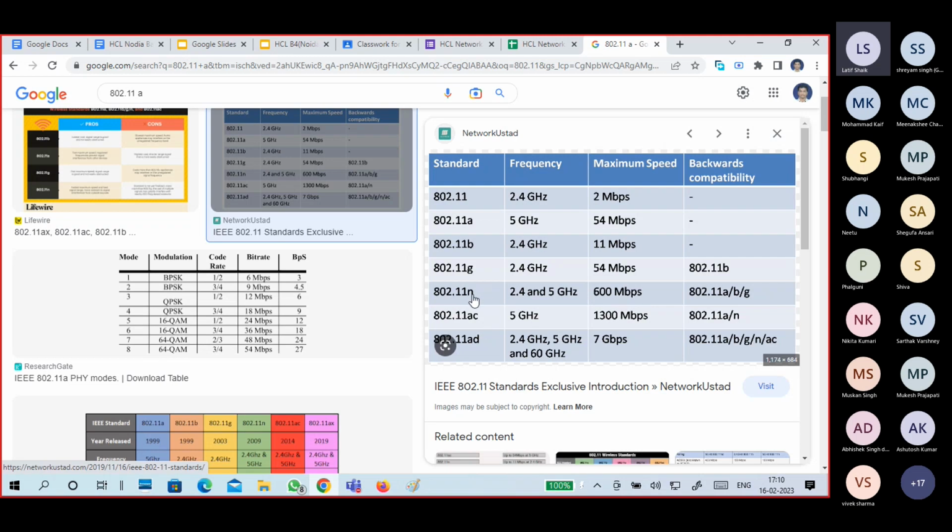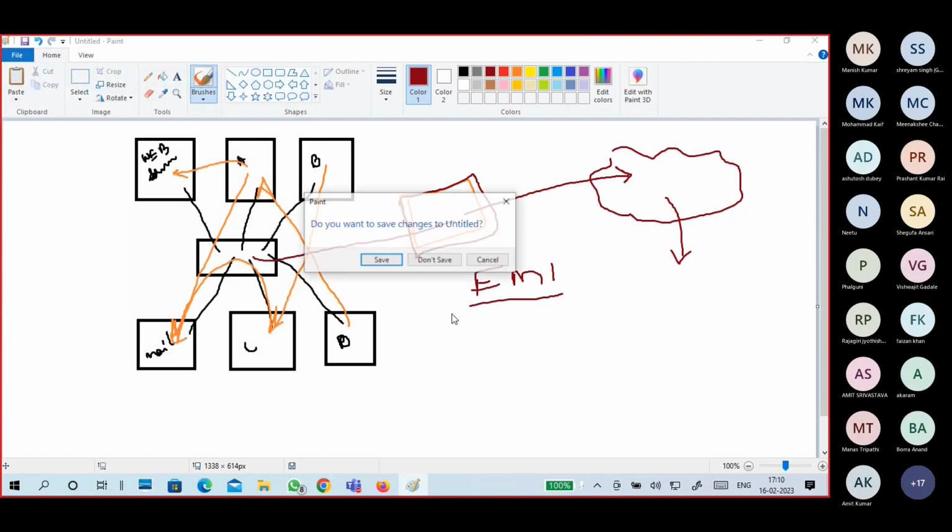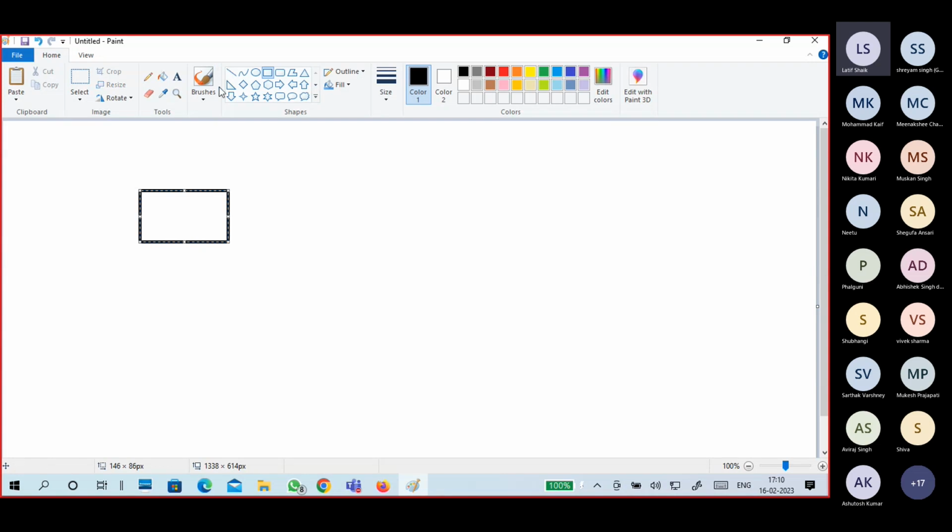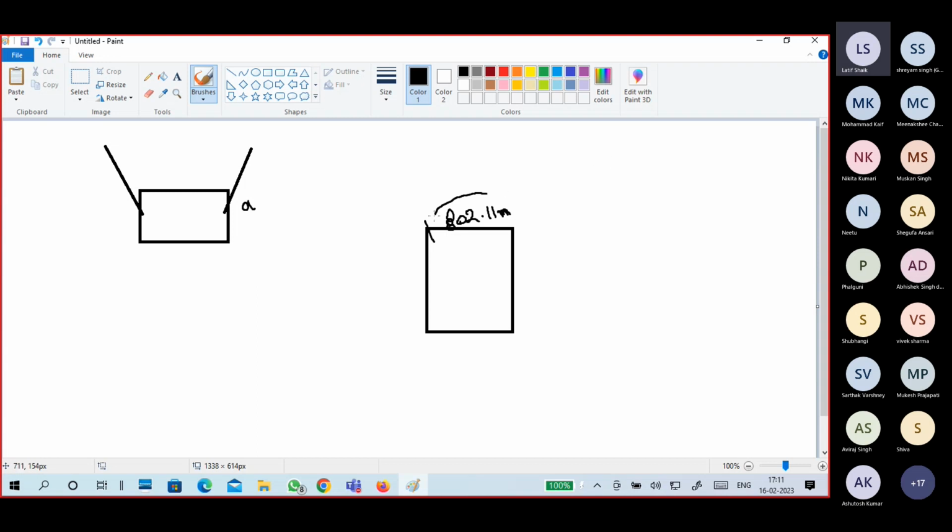Whether you are using a router or a wireless access point, it can be a or b. What is backward compatibility, sir? Yes, that's what I'm trying to say. Just look here. You have a Wi-Fi router or wireless access point, and a device you want to connect to wirelessly. Your built-in or added Wi-Fi is n, but this is a, so they will communicate, no problem. Or it can be g, no problem, they will communicate. It will support both 2.4 gigahertz and 5 gigahertz frequency.